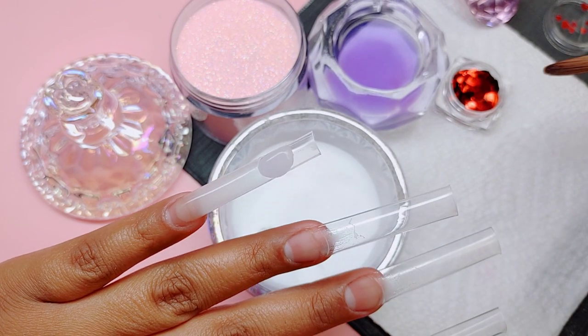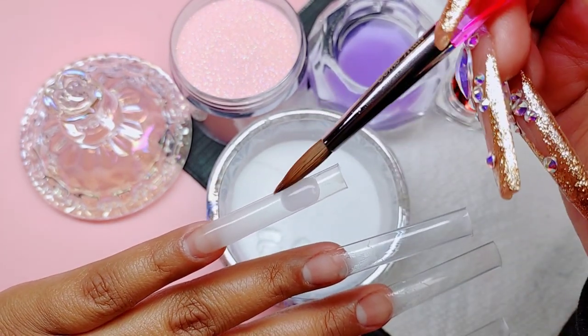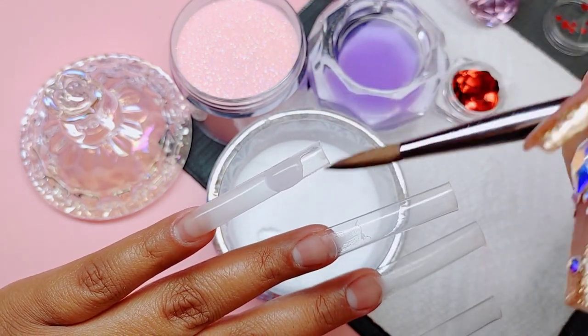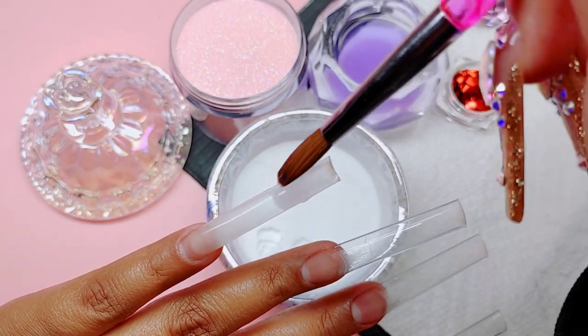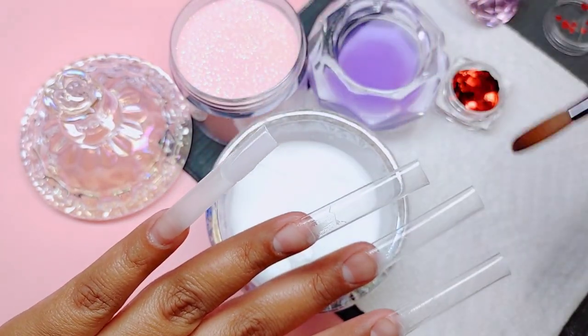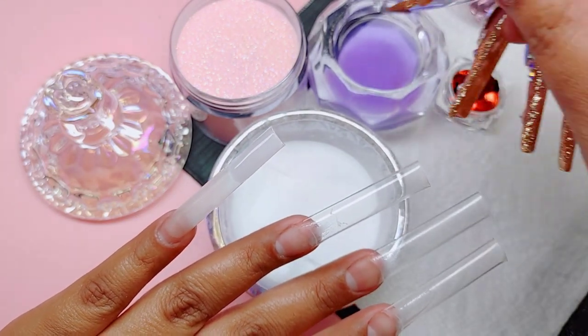So yeah, let's get started here with what we're kind of doing. To begin with, the products that we're using, I am using a number 12 Kolinski brush from my online store. Right now it's out of stock, but soon it'll be back in stock. A number 12 and a number 14 will be in stock. So if you guys are interested in a bigger brush, that one, it's beautiful, you guys.